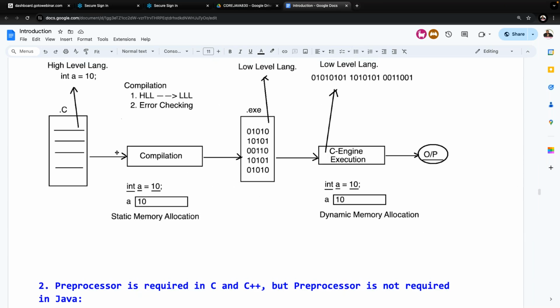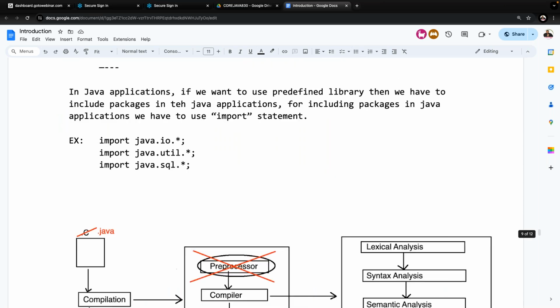See this diagram. This is a C program. Compilation we have done. Then what are we getting? A .exe file. Then what next? Right, perfect. Execution. After execution, we are going to get the output. This execution time is runtime. The moment when we are compiling, that is the compilation time. That's it. Let's put more concentration here.